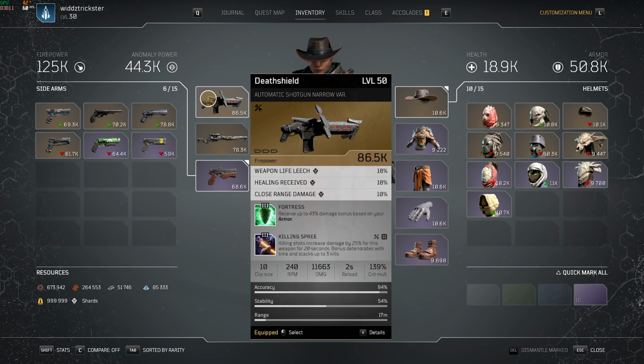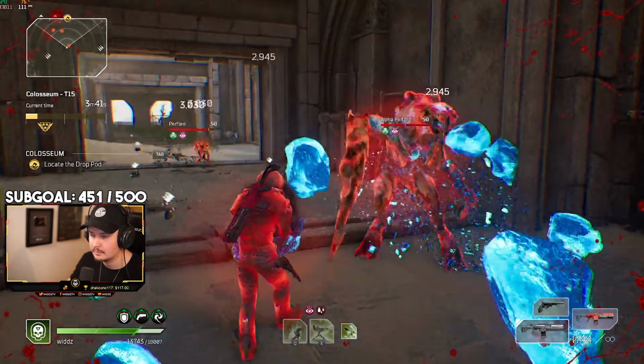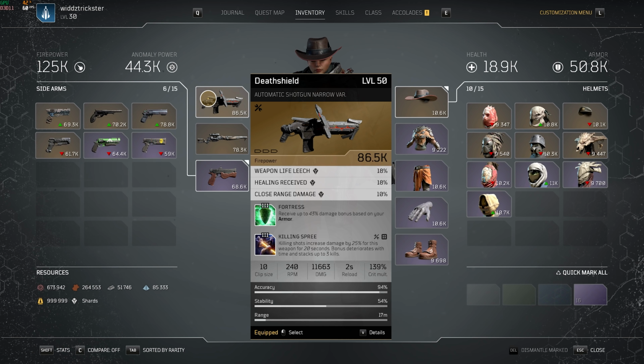Those are attributes. Weapon life leech is a super good way to keep yourself alive, of course. Every time you shoot with your gun, you use life leech. And with this build I made yesterday, I only have 18% weapon life leech, and that is enough to keep me alive, with of course another defensive talent that we get into later. Healing received could be pretty good as well if you play in a group, but in most cases it's just not that good to have.